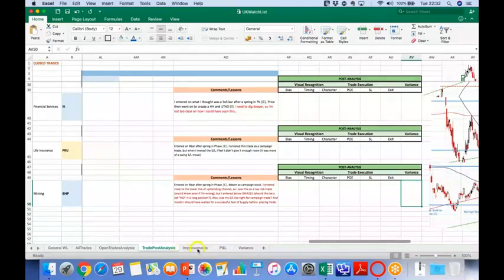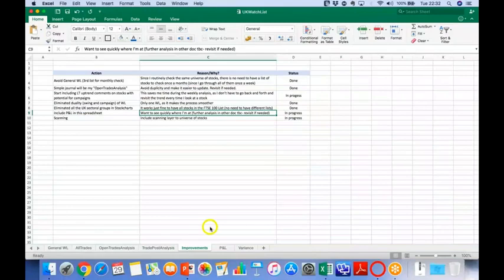The two following tabs I included because I think they're very essential for me at the point in the development of my structure that I find myself in. So right now, I'm constantly questioning what I could do better. What is it that I need to change? What is it that isn't necessarily difficult? How can I smooth my process? How can I save time? How can I be more efficient in the whole process as a whole? And I write here the things that I think would improve the process as a whole and give the reason why, at the time when I thought about it, and the status.